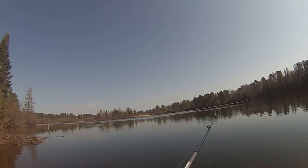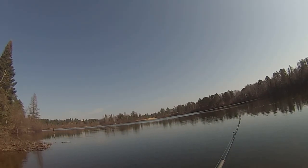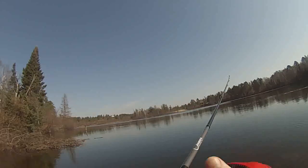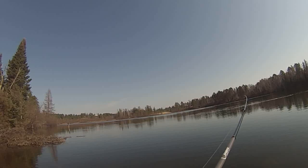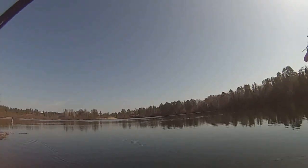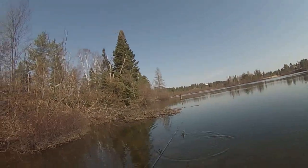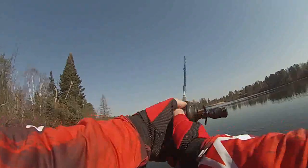Even though it's chilly out, it's beautiful. Sun's nice and bright. Still want to slow everything down. And that's another thing that I read. Forgot who it was, but it's one of the pros. He used all the spinning reels for the springtime bite. I don't know.